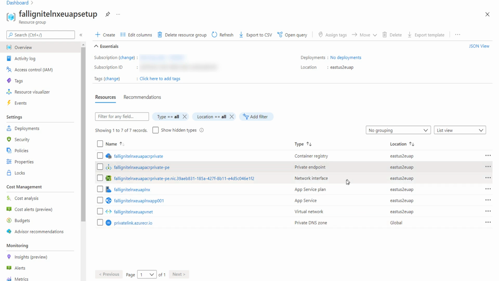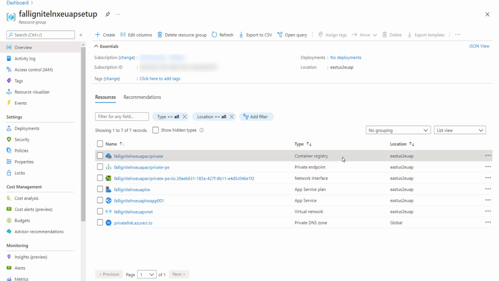And then probably not terribly familiar to folks, but these two items, the private endpoint and the network interface, these get created together. But it's the private endpoint that gives us a virtual network internal address that can be used for making Docker pulls from the container registry. So let's take a look at how this stuff gets wired up in a little bit more detail.